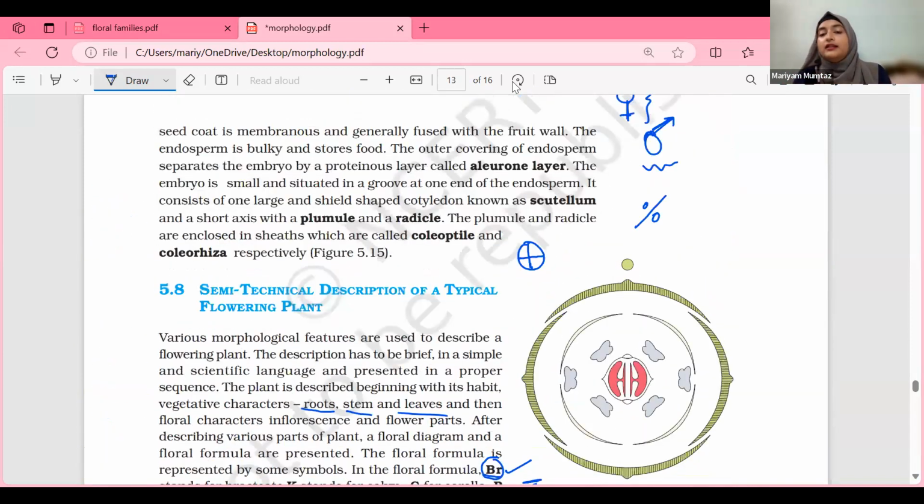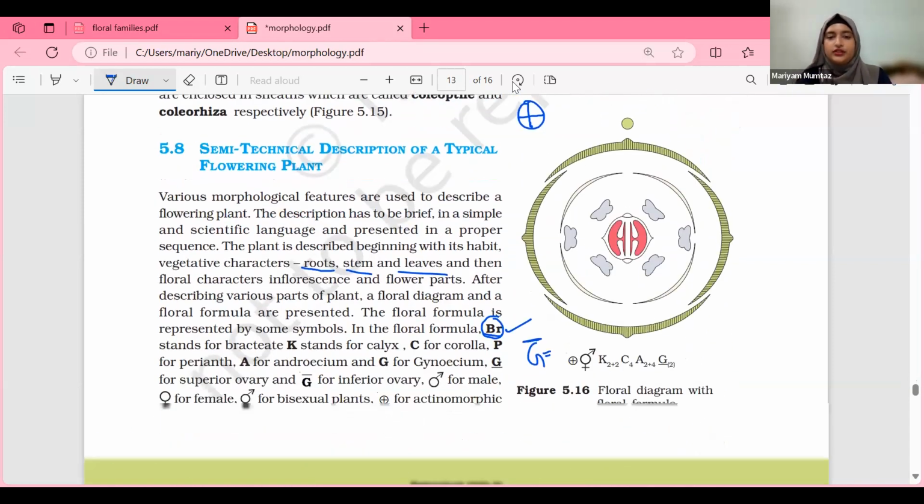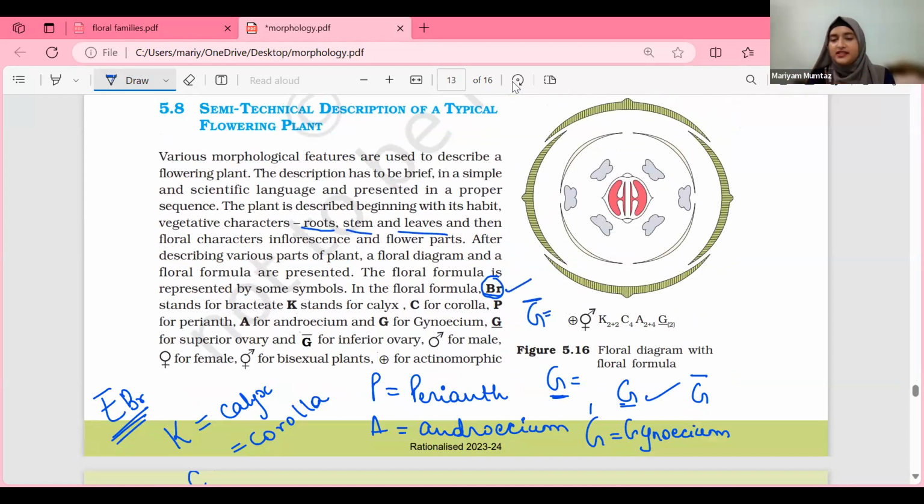Okay, and then there are some plants that have both male and female in one. So you would denote it as, first we'll make the female who is wearing a frock, and then we'll add the male part. So this is bisexual. This is bisexual, this is female, and this is male. Did you people understand all the symbols? Yes. Okay, good. So these are the basic symbols that you need to know.